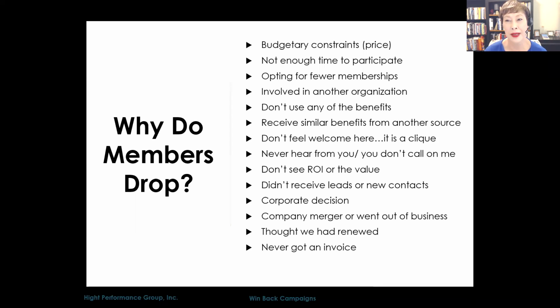How many times have they said, well, the invoice went to the CFO, but the CFO is not really actively involved in the organization. And you're talking to your key contact and he's like, I haven't seen an invoice come through. And another reason that sometimes happens is people forget to renew. I saw the email, it got buried. Maybe I didn't get another one and I totally forgot about it. But for whatever the reason, yeah, they forgot.